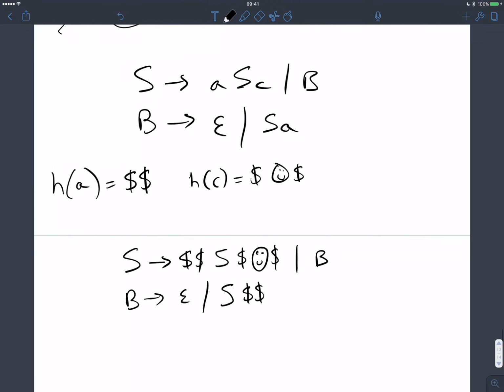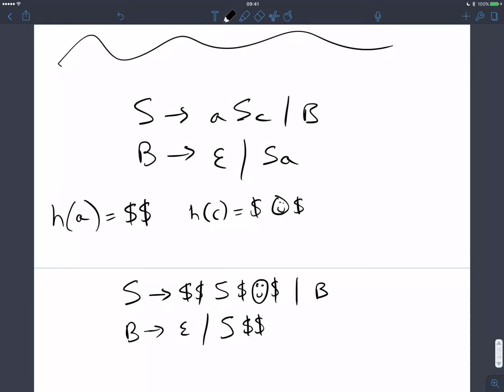All right. Yeah, but is the idea of homomorphism clear? Yeah, all you're doing is for every terminal, replace it with the string. Well, could we do the same thing for PDAs? Well, we could try, but the problem is I can't have a string on a single transition. So what do we do? Break up the resulting h of whatever string into single character parts, and then make a new transition for each. Okay, but it works exactly the same way.